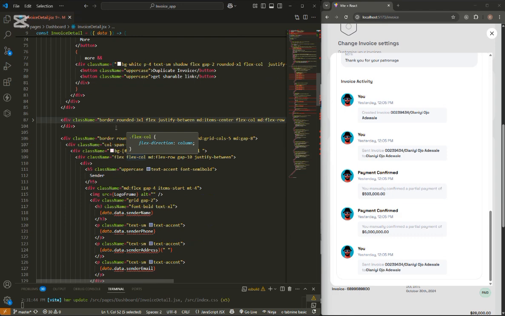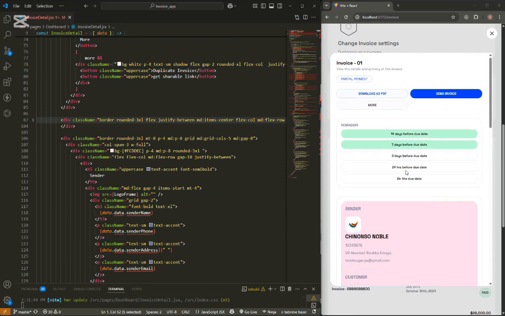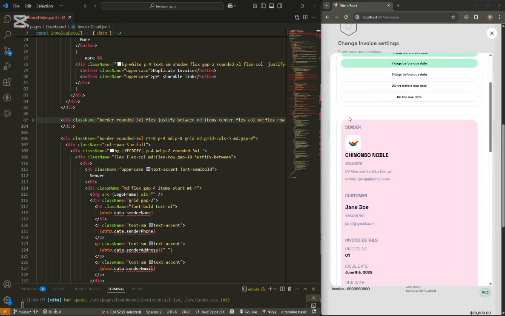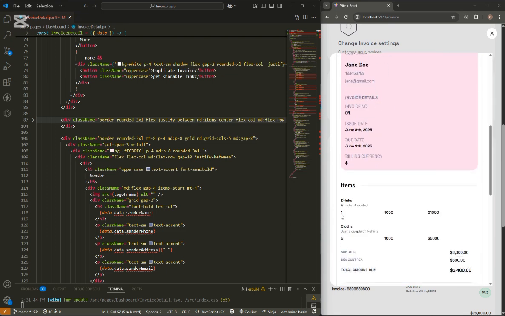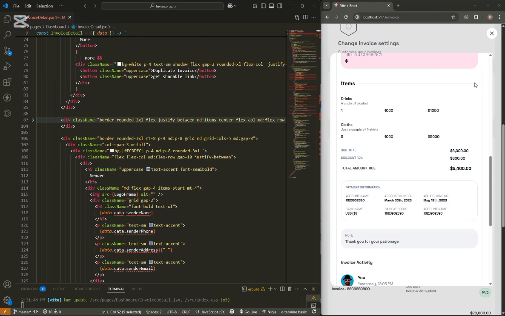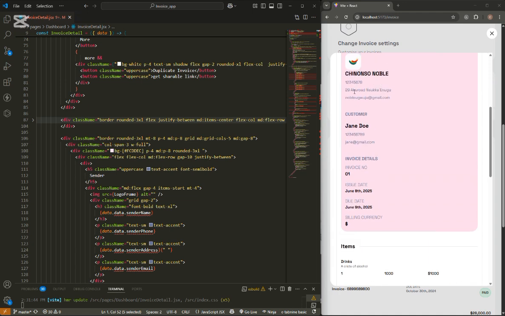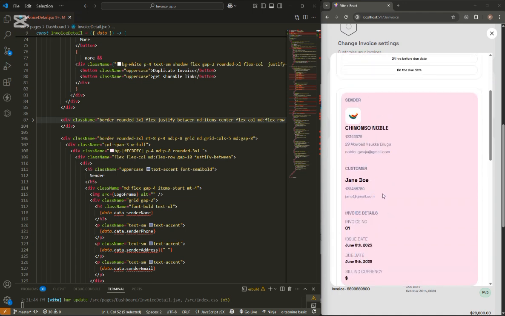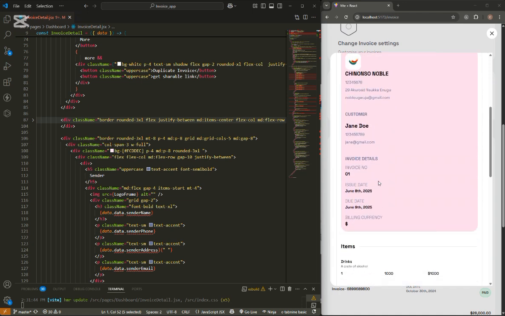Now we're going to map out the particular section we want to download as a PDF, because when you're looking at this page, for instance, we are not going to download everything. The only important thing we're going to download is this particular section, which holds the items, the total amount, and the details of the sender and the customer, also the details of the invoice.